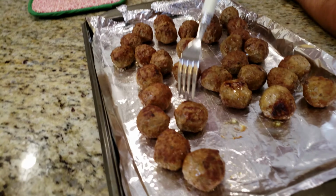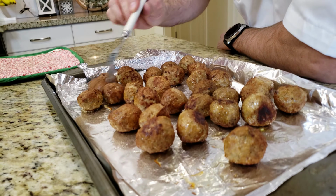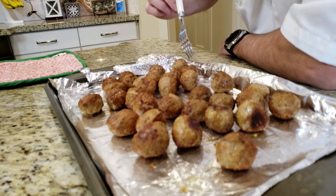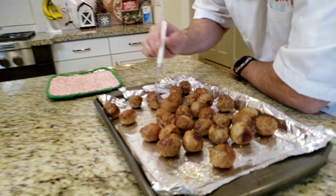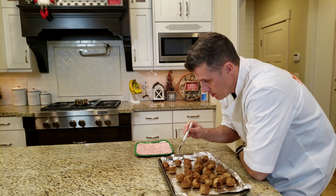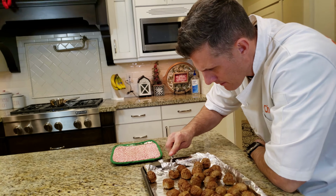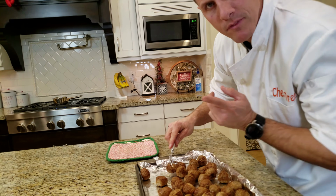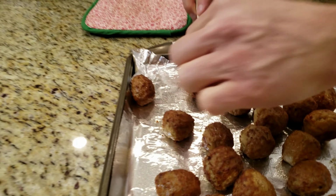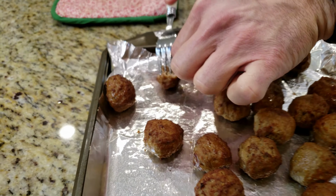Oh, they're looking good. They are looking delicious. Well, should we give it a taste? Or should we put it back in? What do you think? Those look done to me. They do. Here, come here. Get that in here. Let's look at that. See? Oh yeah. Yeah, let's try one.